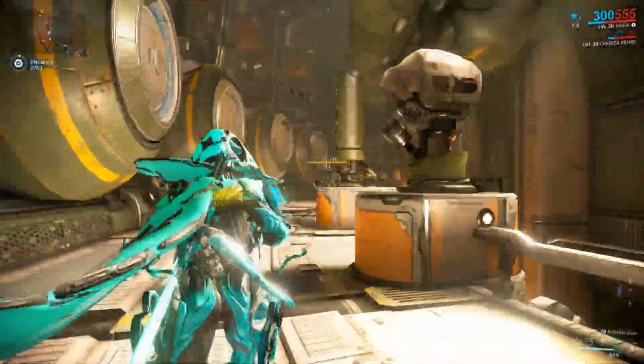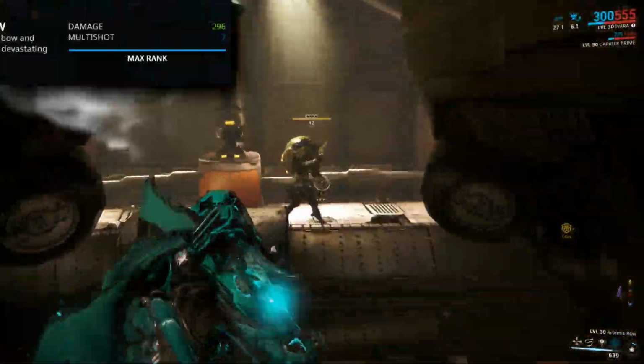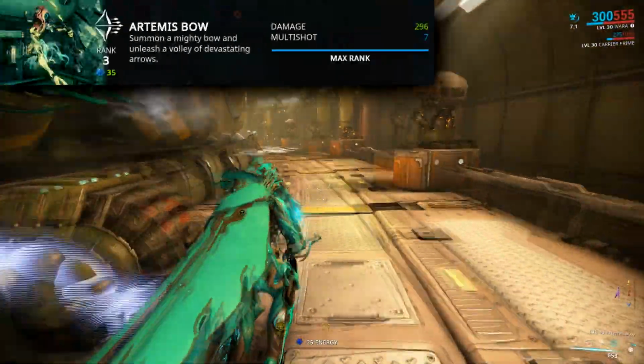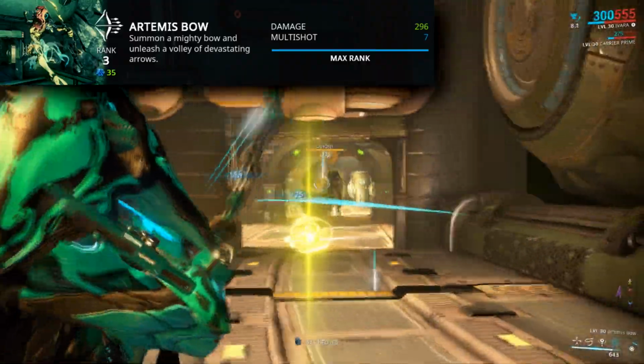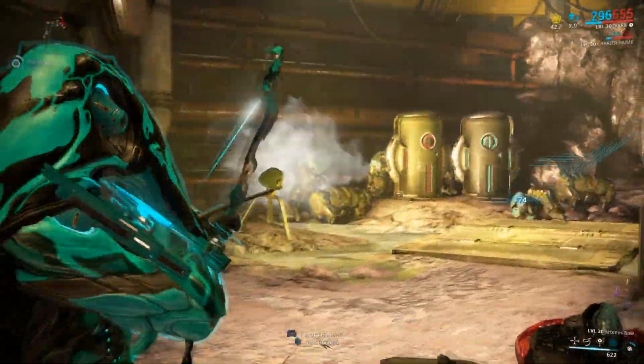And finally, coming in at the number 5 slot is a guilty pleasure skill of mine, Artemis Bow. Artemis Bow is Ivara's number 4 skill, and when activated, Ivara summons a mighty bow and unleashes a volley of devastating arrows. Sounds pretty dope, right? Well, that's because it is.